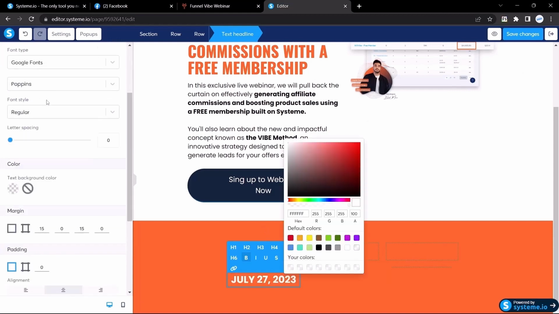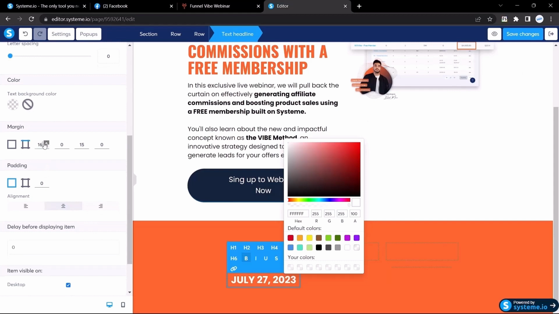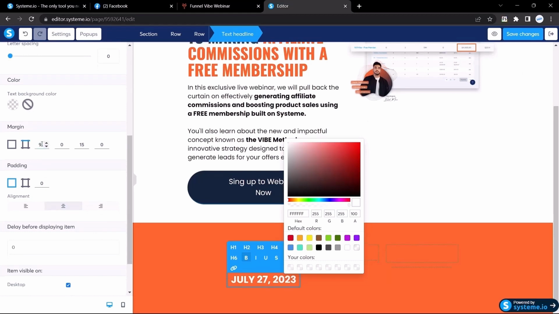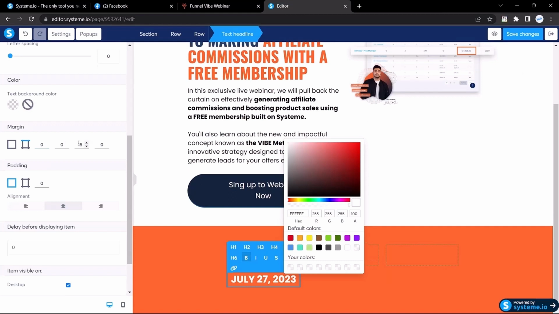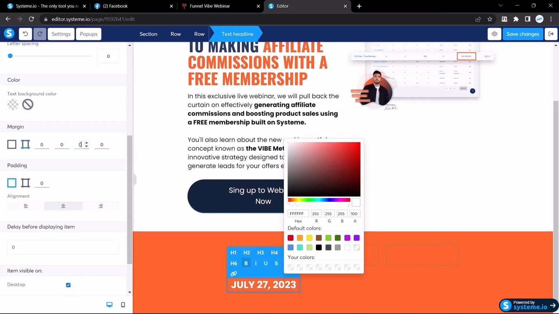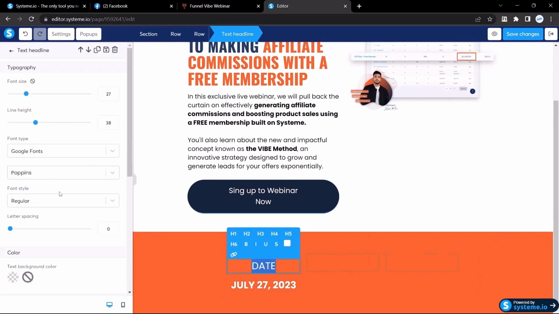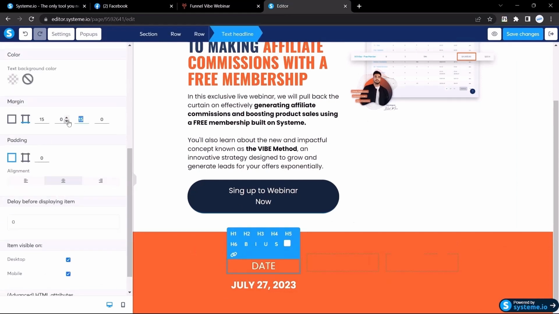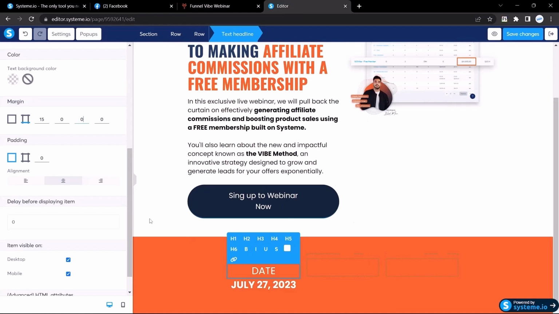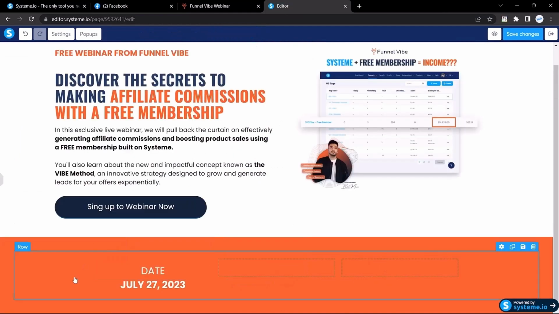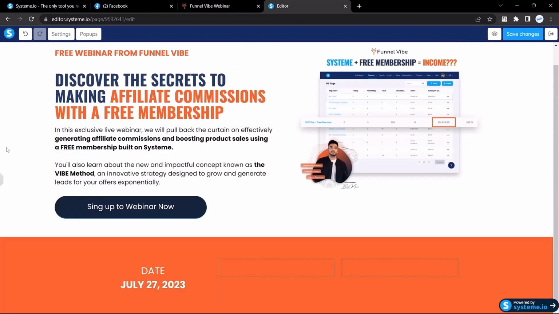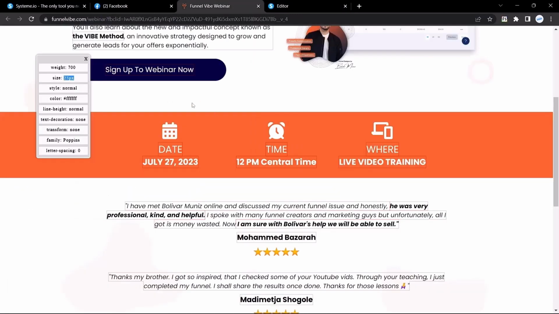And from here just scroll down below, and from the margin, top margin, make it 0 pixels, because we don't need any margin from the top, and also on the bottom, so make it 0%. So date, and click on date. Here just delete the bottom margin, and now it's going to look like this, date, and it's fine. So now we just need to add the icon, this icon.